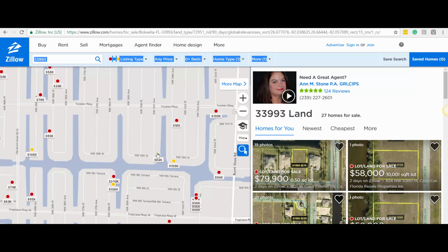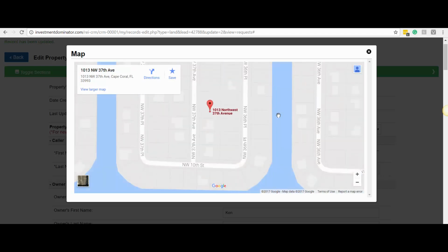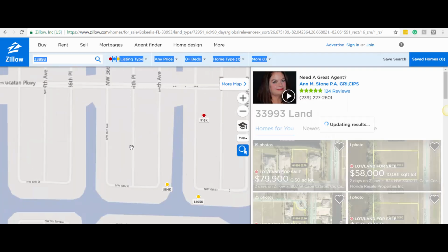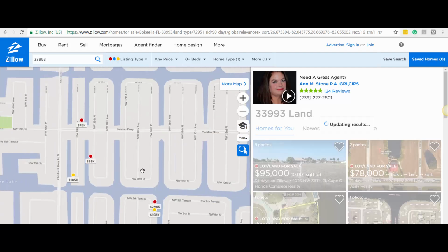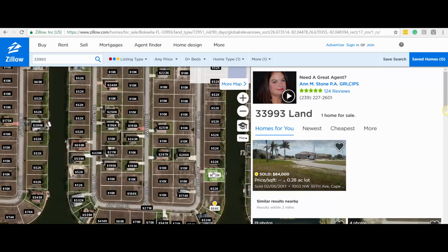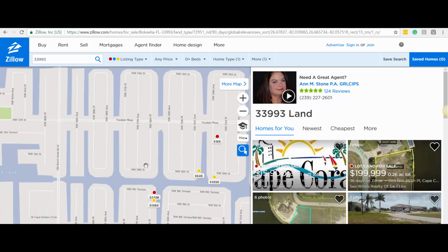Now, it does matter, though, if it's got access to the ocean or not. That is going to play a little bit into your valuation, because people are going to value that more. So if we zoom into the lot itself, you can see that it's actually not against the ocean. It's more on this 37th Ave street. If we look at 37th Ave right here, it's actually right in here somewhere. So we have to take that into account. If we look at this lot over here that's on the ocean, that's actually going to be a higher priced property than ours, because it's got access to the water.